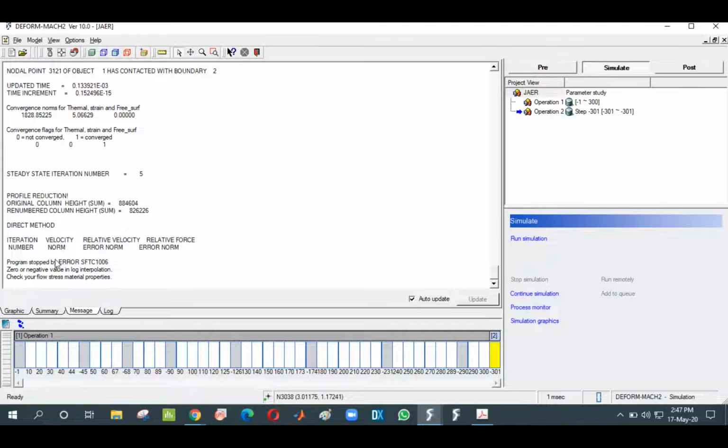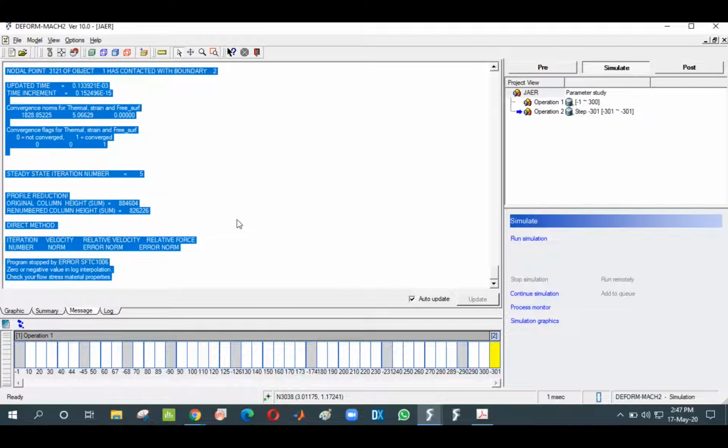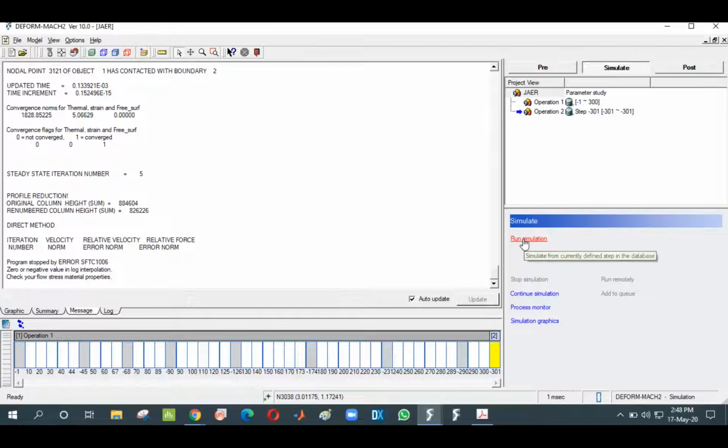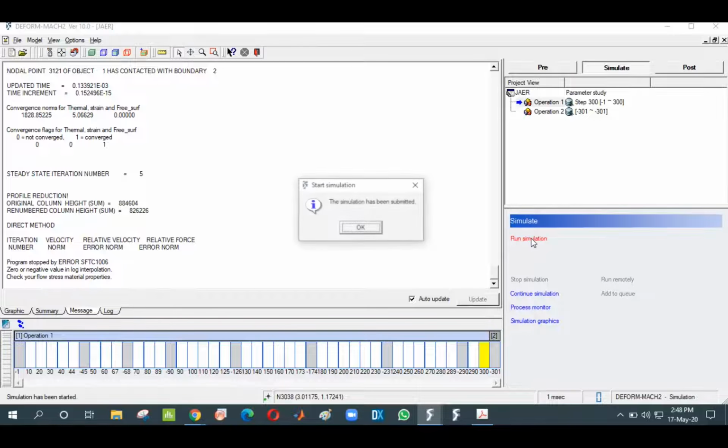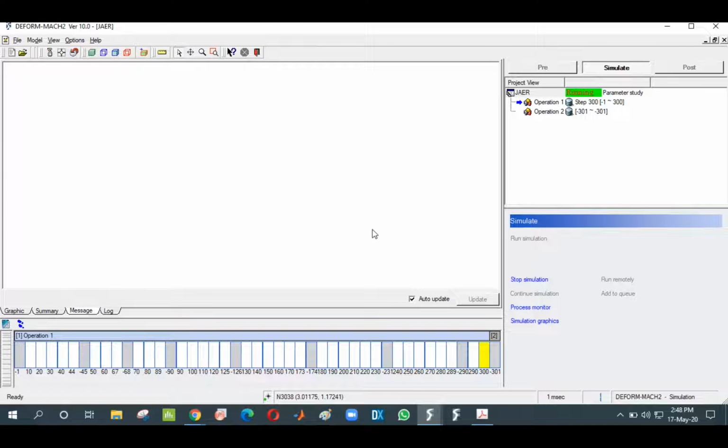So here you can see the program stopped by error. Okay, so 0 or negative value in log prediction. So it is not possible to run. Error.